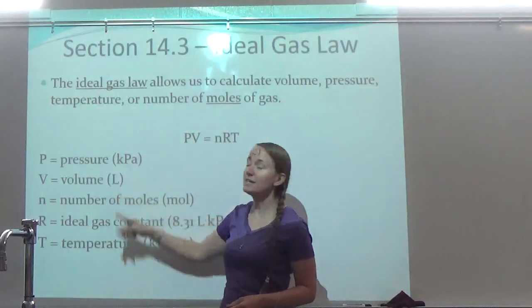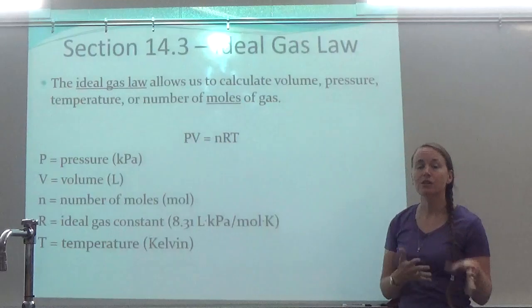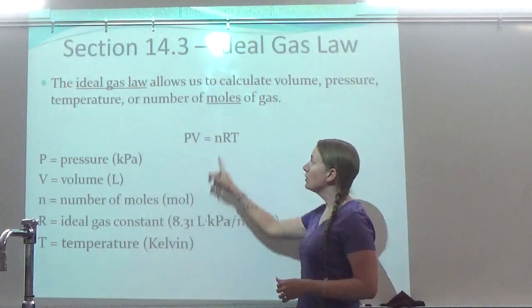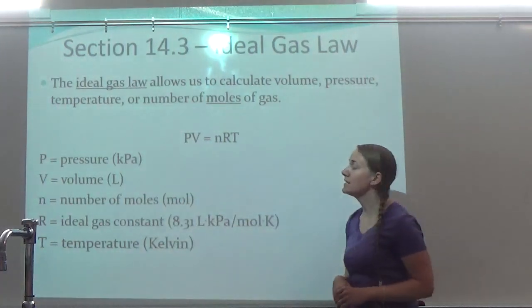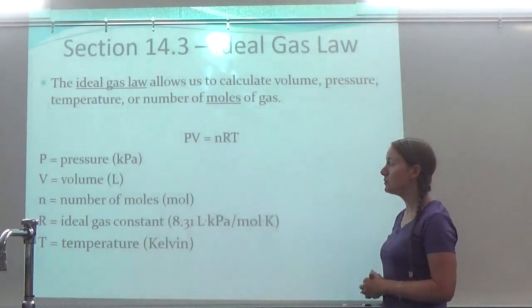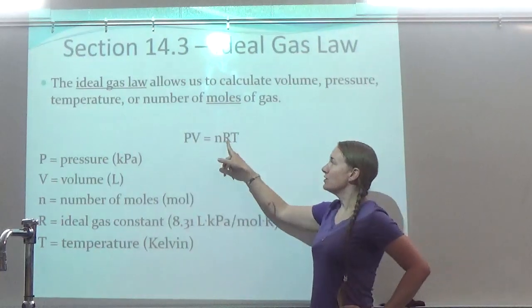Volume has to be in liters for the ideal gas law. Again, if you're talking about Boyle's law, you can have milliliters, that's fine as long as they cancel if you have two. Now our new variable is N. N is the number of moles, and so of course it needs to be in moles. So if I give you grams, you're going to have to use molar mass to convert to moles, like we did back in stoichiometry.